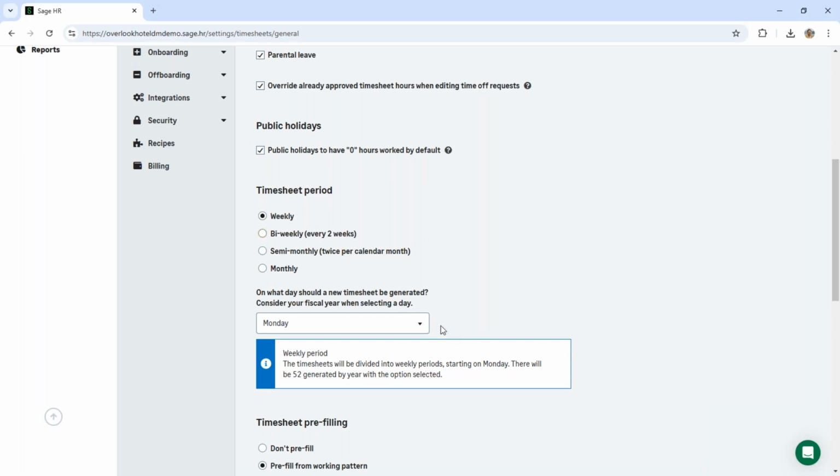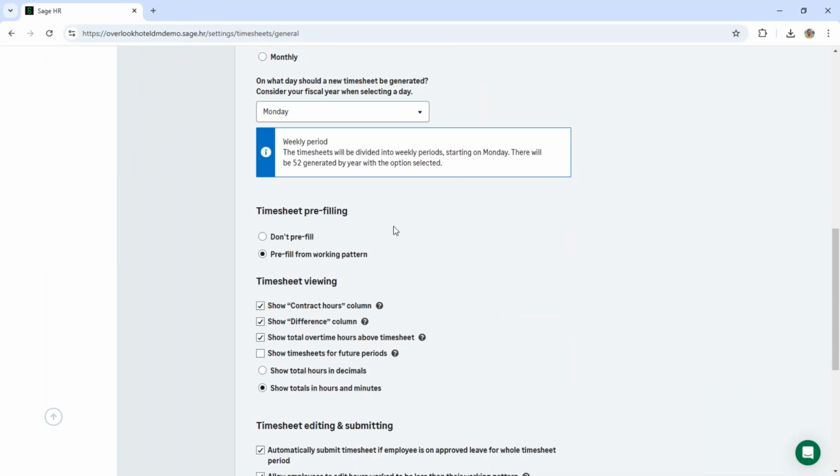And with weekly, you would choose what day of the week your timesheet begins on. I've selected Monday just here. And what I would say is once you've selected a timesheet period, we would not recommend that you change that unless absolutely necessary, as that can have an impact on previously submitted and approved timesheets. So we're happy with weekly, and our week is going to begin on a Monday.